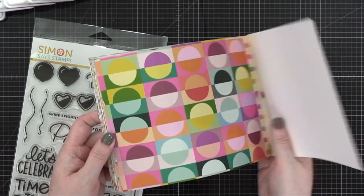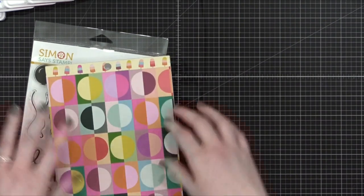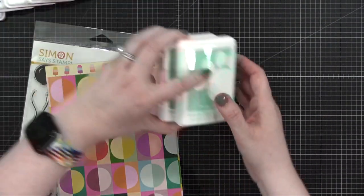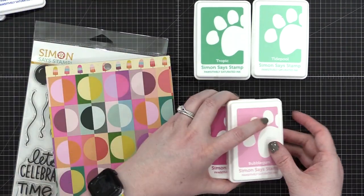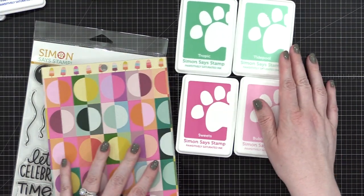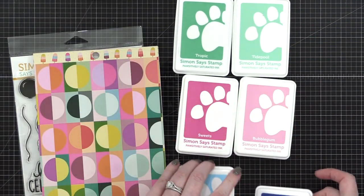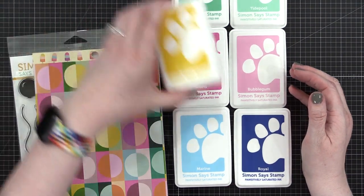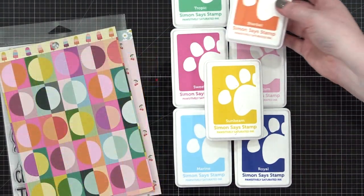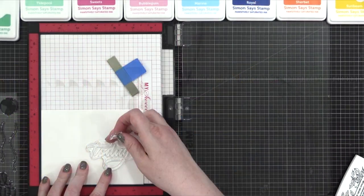So I picked out a ton of different colors of ink, mostly based on this one pattern here. I just wanted to have a similar vibe to the colors that are on the pattern paper. So I'm using all Pawsitively Saturated ink for these different colors. I've got Tropic and Tidepool, which is kind of a tealish green, an aqua green, and then a lighter version. And then I've got two pinks, Sweets and Bubblegum, Marine and Royal, Sunbeam and Sherbet. So I've got two tones of pink, two tones of blue, and then yellow and orange.